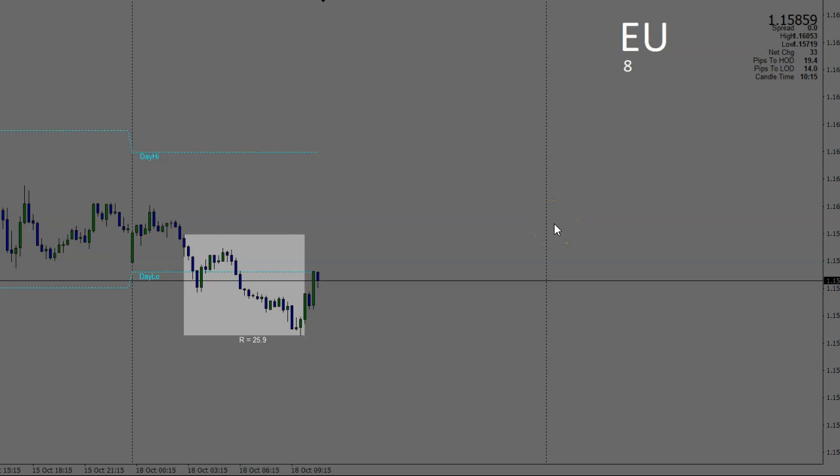Okay, I've just taken another full stop. Time now is 8:49 London time, and seemed like just as we were coming into the London session, everything or most things turned. So you can see this initial move to the downside that we had on this. We're looking good, and since then it's just pulled back up. So no follow through with the position I had short on this. Took a full stop for 8 pips on this.